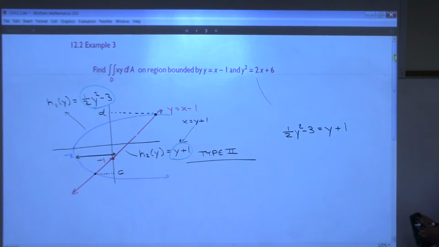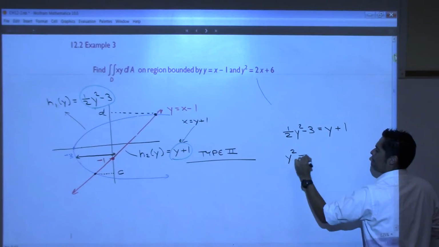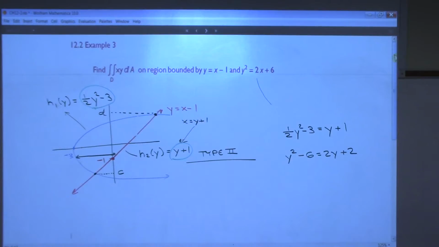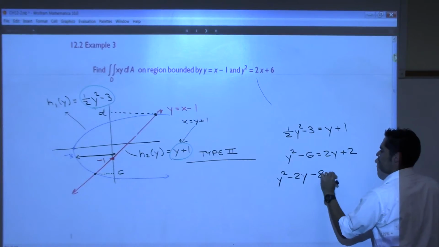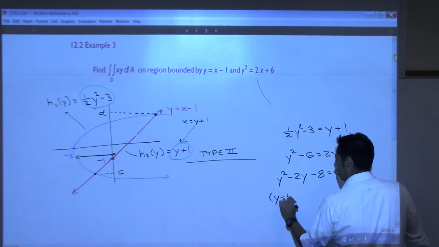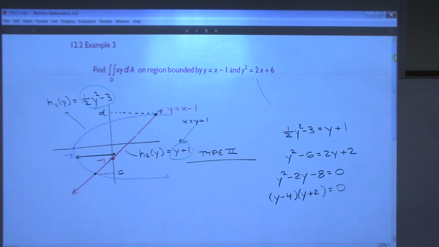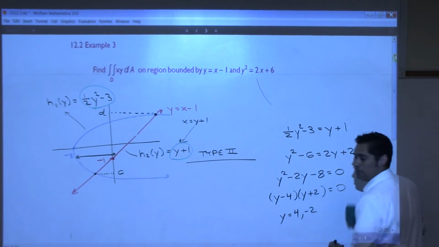This is a quadratic equation, so if I were going to solve that, I would just clear out the fractions first, multiply everything by 2. And then I get everything to one side. Minus 8. And then I'd hope it factors. And if it didn't, I'd use a quadratic formula. But it should factor. Minus 4 plus 2 are the factors. Y minus 4, y plus 2. Two solutions, 4 and negative 2.